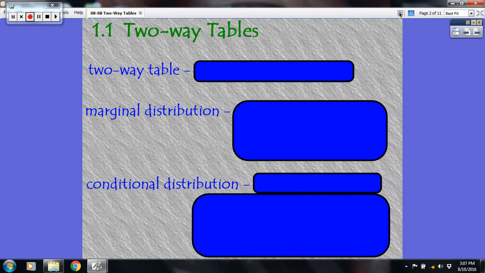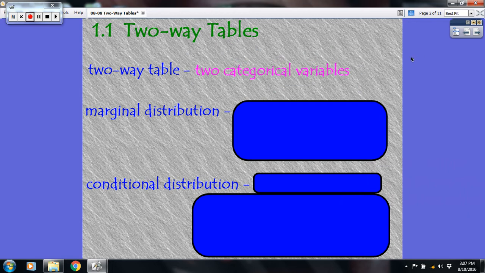So let's first begin with some terminology. What is a two-way table? Well, you've worked with tables before, but a two-way table is a little bit different in that it displays two categorical variables for a group of individuals at a time. So it's not just rows of individuals with columns of variables, but it is allowing for two categorical variables to be compared side by side in terms of the same set of individuals.